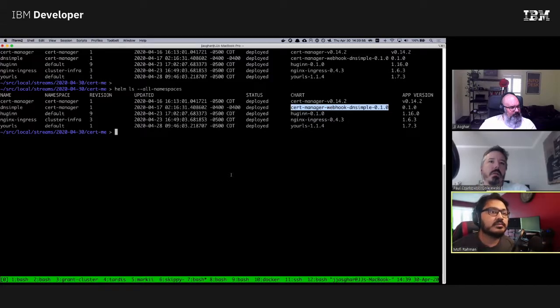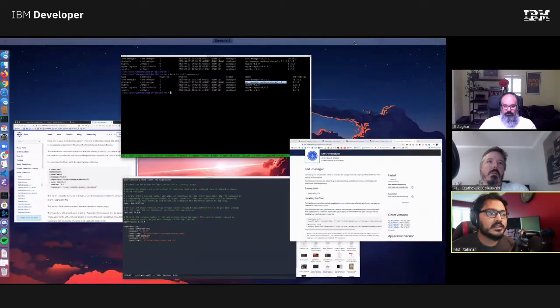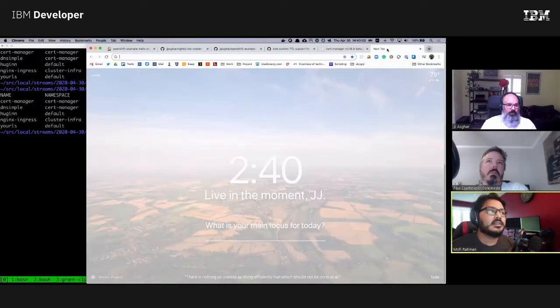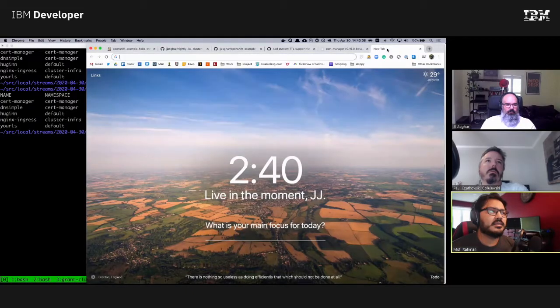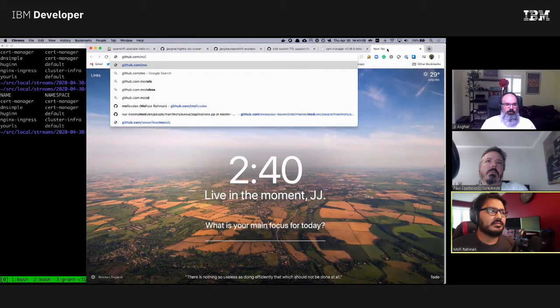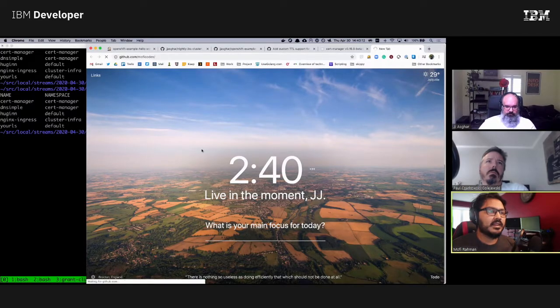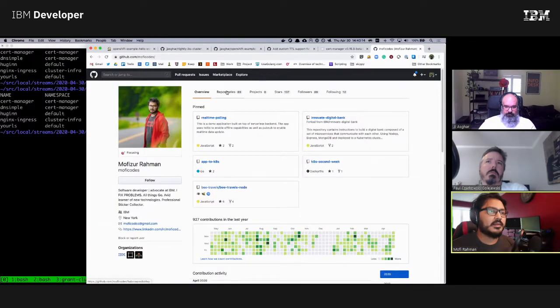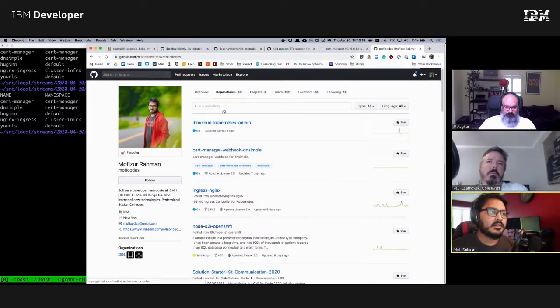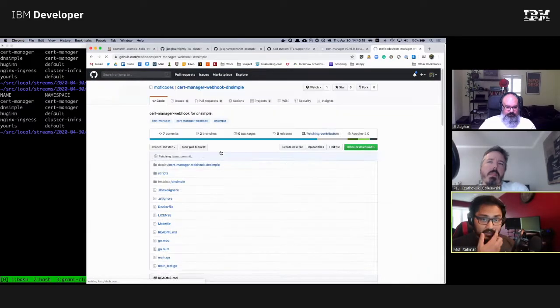Is it up on your Git repo somewhere? So if you go to github.com/moficodes/Cert-Manager webhook DN simple, that's where it is. And yeah, if you just go to repositories, it's probably going to be the first thing, or one of the first things. Yep, that's the one.